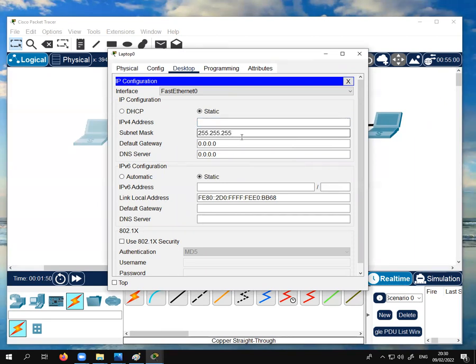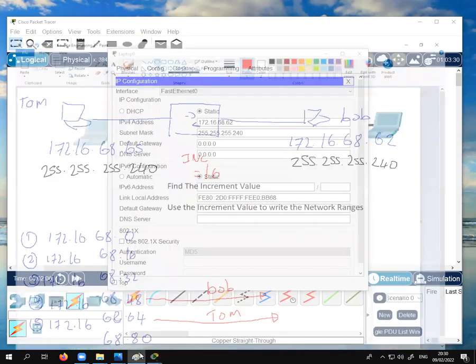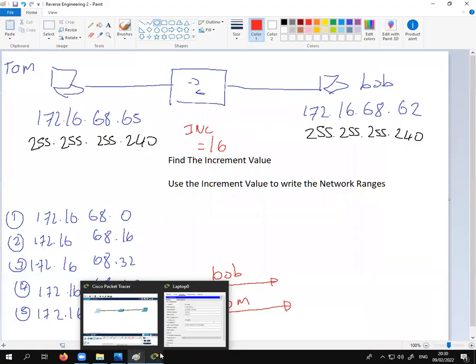I have to put in the subnet mask first, 255.255.255.240. 172.16.68.65 and 68.62.